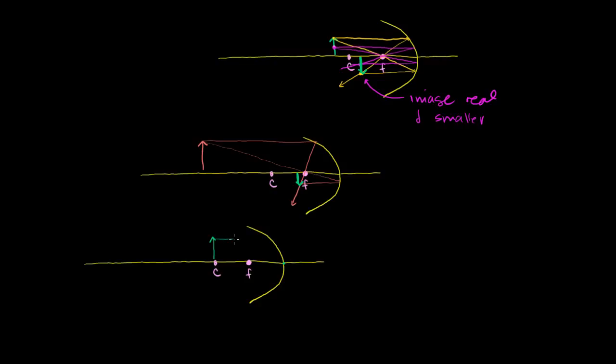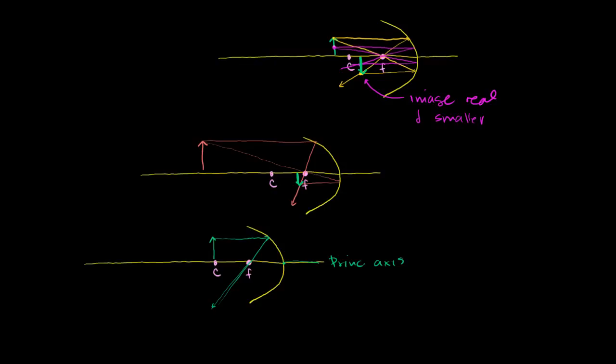So we do a parallel line. These lines are the hardest things to do. So a parallel incident ray, parallel to the principal axis. This is the principal axis right here. That's what this line is right over here. It's kind of the line of symmetry of the parabola. When it reflects, it will reflect through the focus.